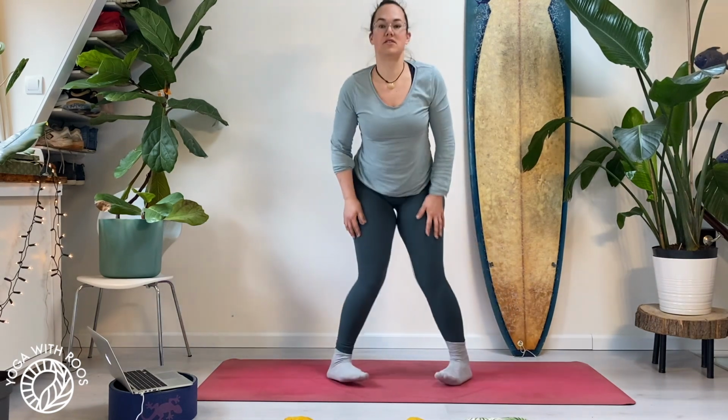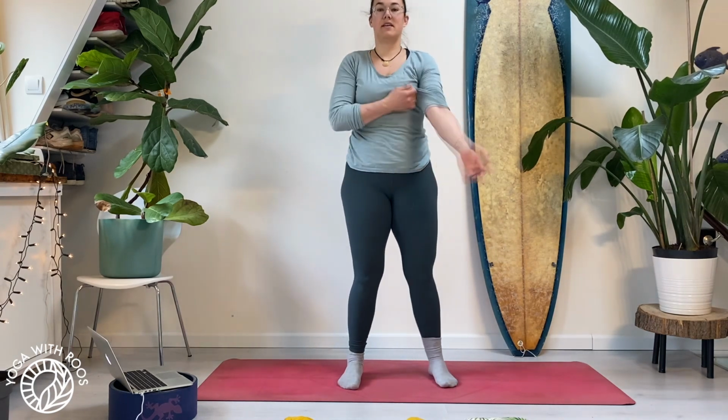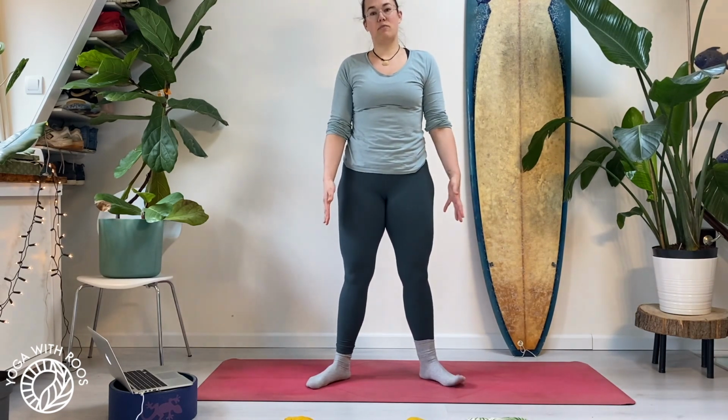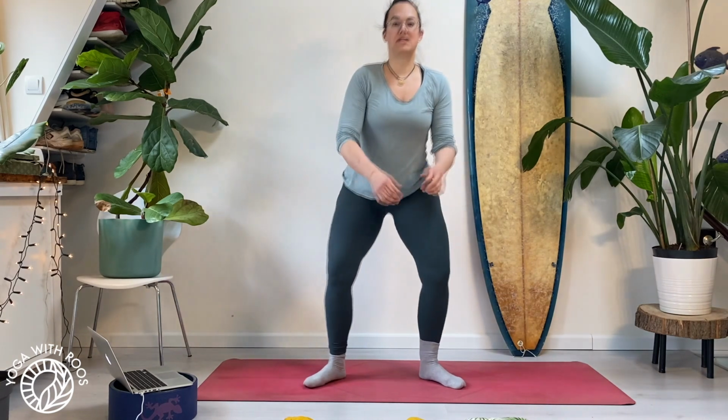Good. And then walk the toes towards each other. Walk the heels towards each other. Toes, heels. Until you're standing back up straight. Have your toes pointing outwards. And depending on your body, you might have to widen the stance a little bit or shorten it. Up to you. Bend your knees and come into a squat.